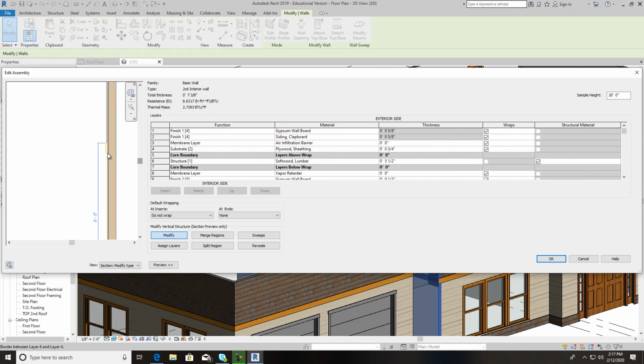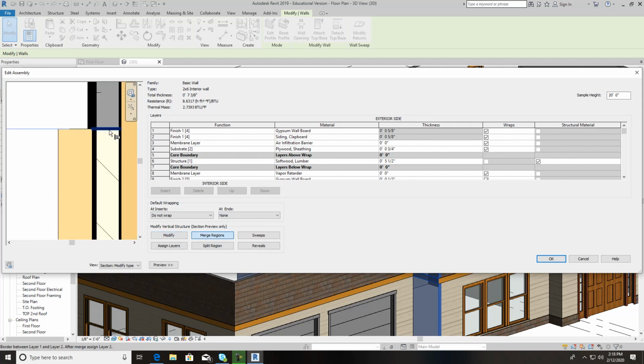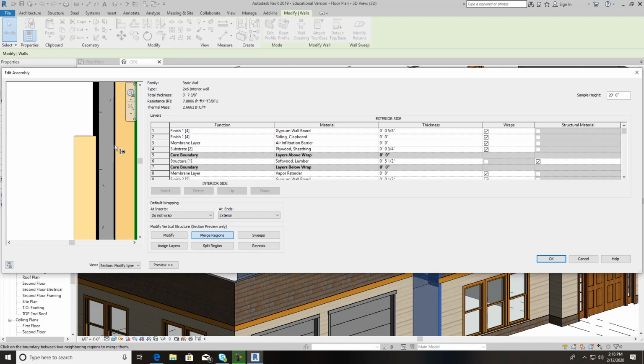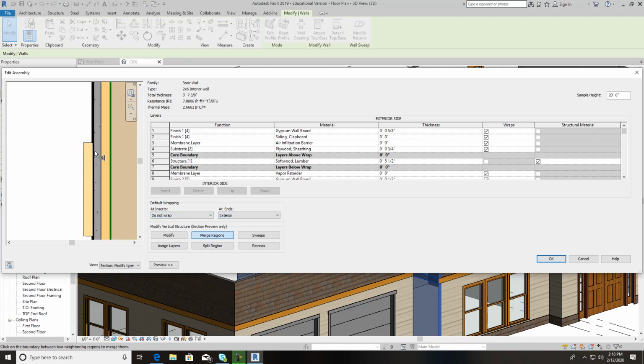We're going to have to actually come in here and merge regions before we can do what it's wanting us to do. We got to hit merge regions on this one because of the 2 different materials. Scroll in to where those 2 meet. Click on it. It makes them all one piece now. And then you can see how it's unlocked that for you. The wallboard should be 1/2 inch.